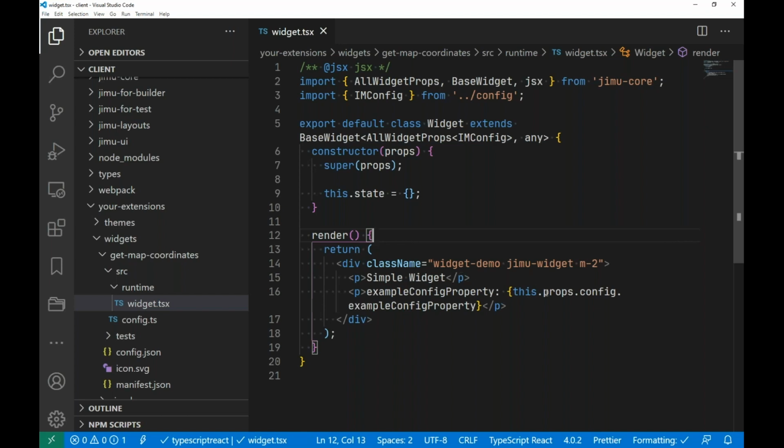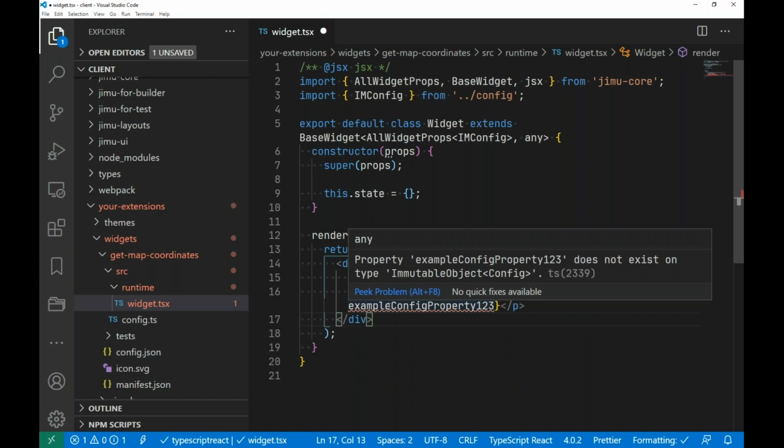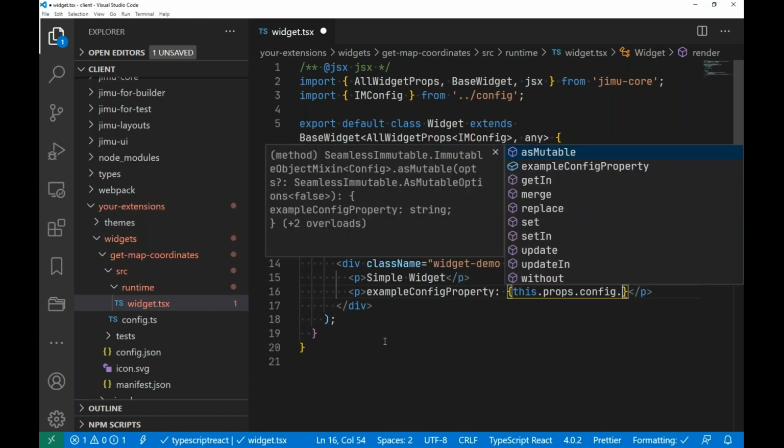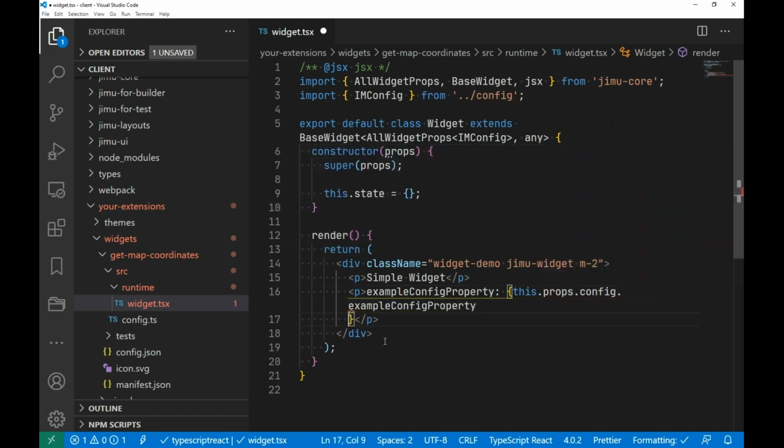So for example, down here where we're using this.props.config, if we misspelled this for some reason, there will be a red underscore here and it'll tell us there's a problem. Similarly, as you're coding, if you open up the autocomplete, it shows me all the methods and properties that are available. So it really makes our code a lot easier to write, and it saves us some time.